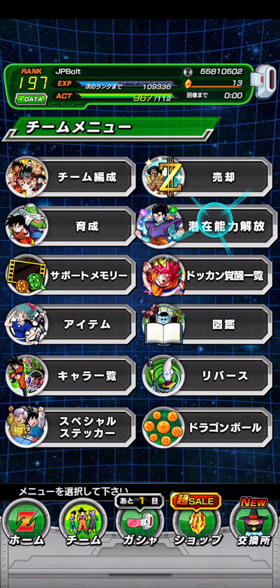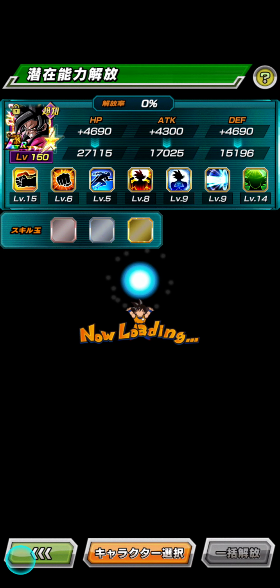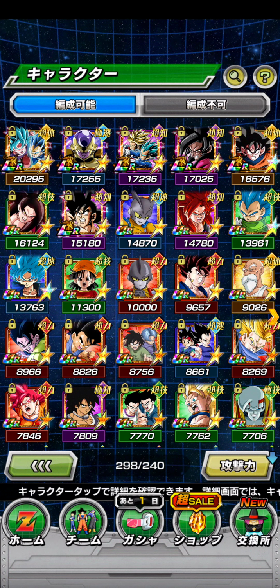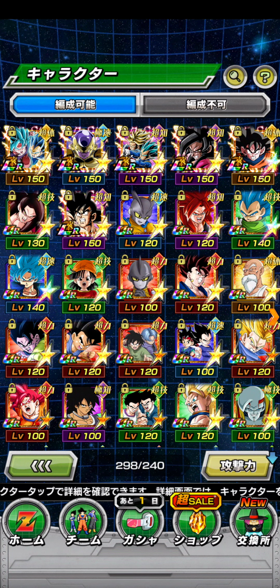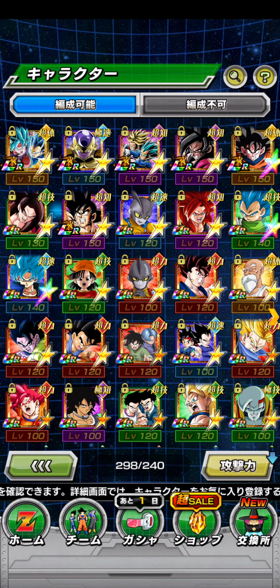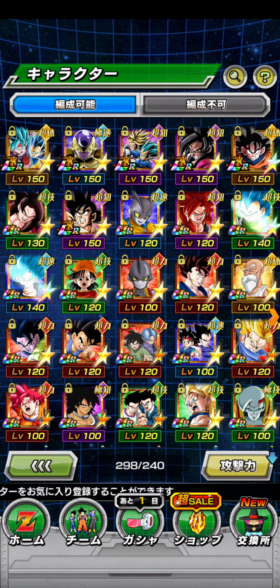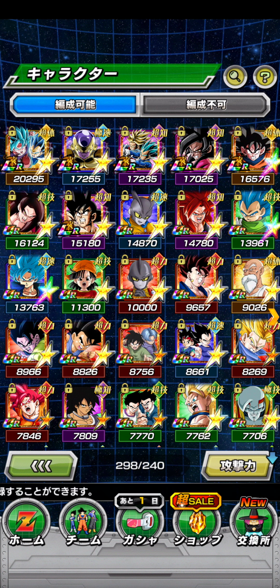Wait, is my... Hold on. Pause. I need that Super Saiyan 4. Holy crap. Yeah. So anyways, we're getting a Super Saiyan 4 Vegeta, and the next time I do 2 summons, I'll be able to get that Super Saiyan 4 Goku.